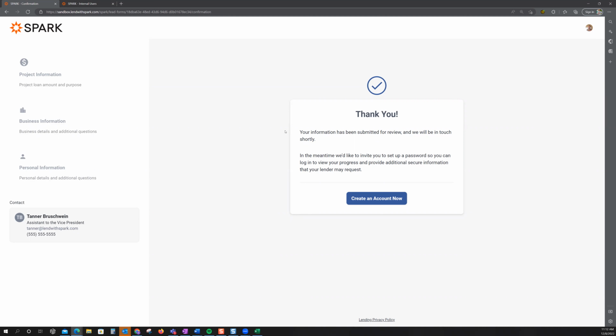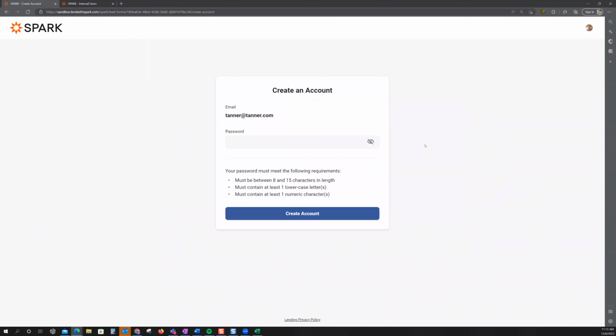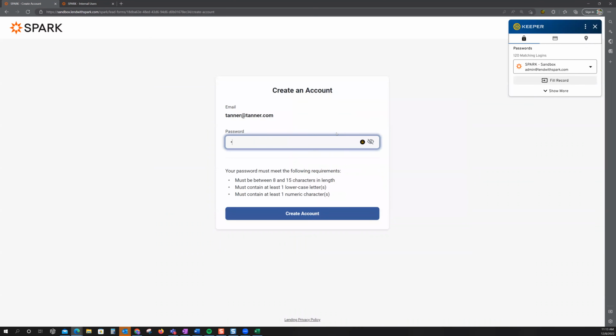The thing that I want to stress here is that we now have the ability to allow you to have customers opt into creating an account without being invited in. So as long as they have access to this URL, have access to this process, they can opt in and create Spark credentials without having to be invited in.